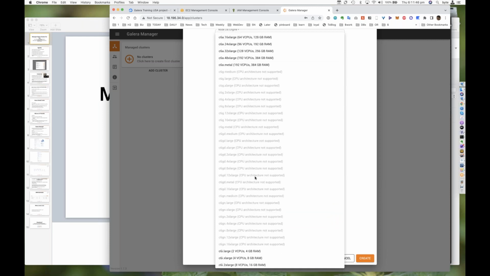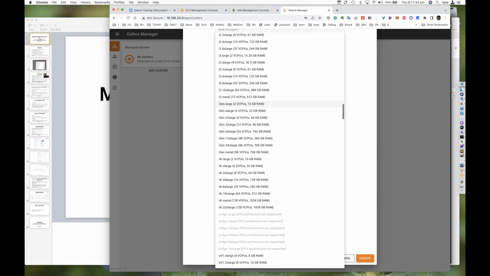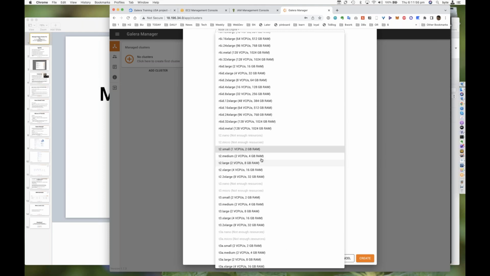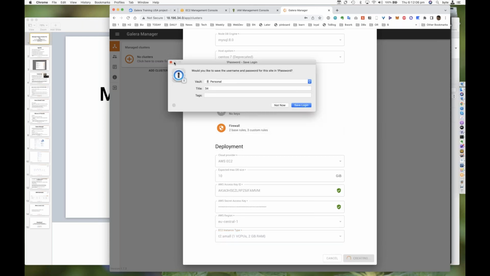You'll see that these instances aren't available because the architecture isn't supported. It's an ARM-based architecture that we don't support. So we have a very long list here, and I'm just going to use a T2 small, actually, 1 vCPU, 2 gigs of RAM, and I'm going to hit the create button.